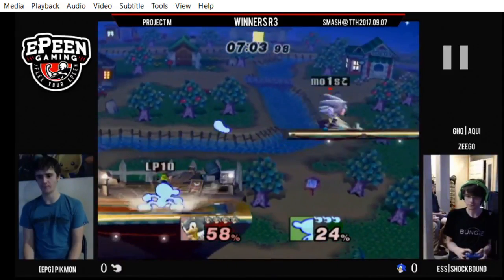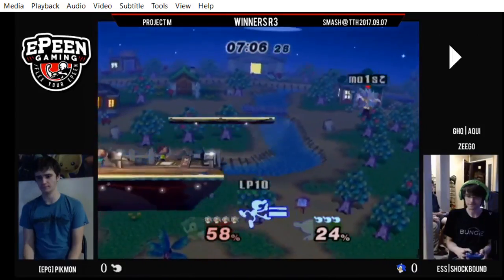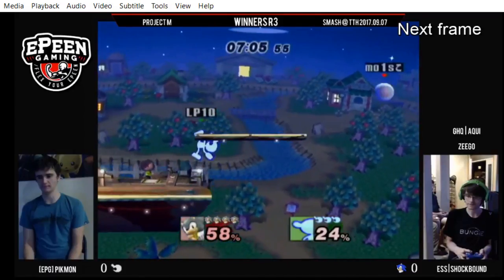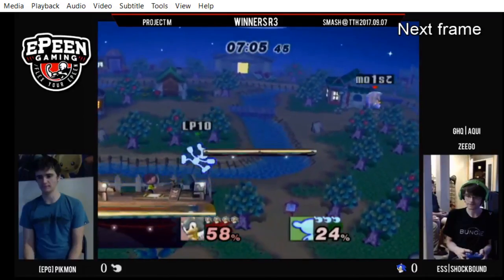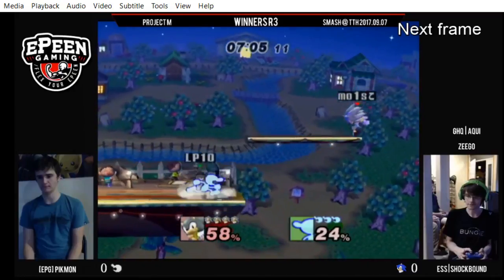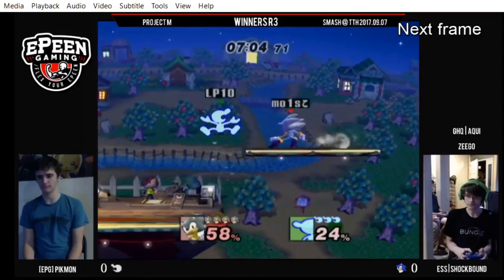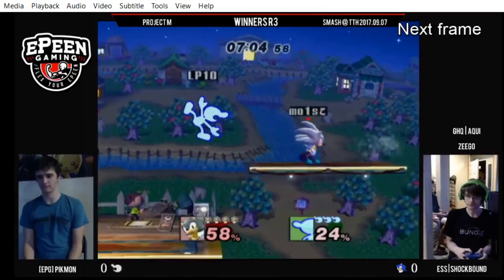Okay, this is a really interesting situation right here. So I fair him off. Then I come back on stage, and now I have complete stage control. Shockbound's going to want to come back on stage, right? So what I do, I kind of jump up here and scare him out. I never intended to throw out a move, but just the threat of me jumping, he's like, oh crap, he's going to fair or something, so he runs back.